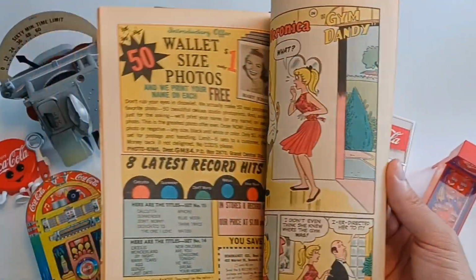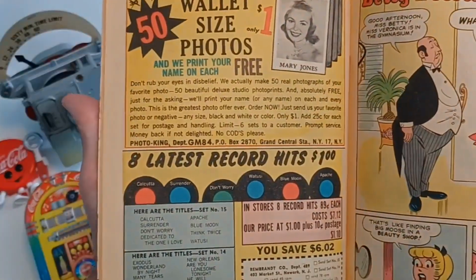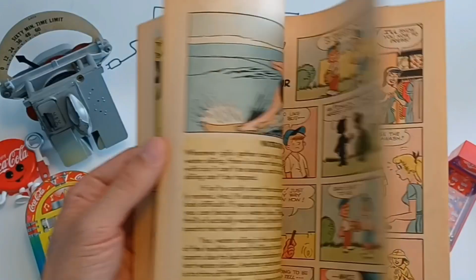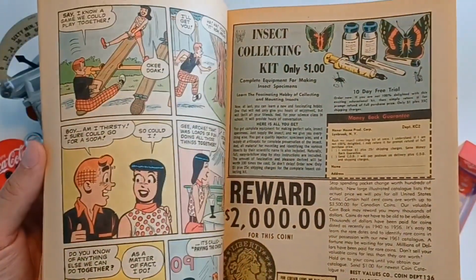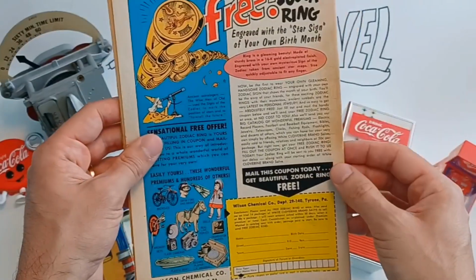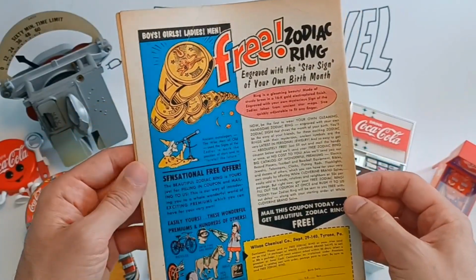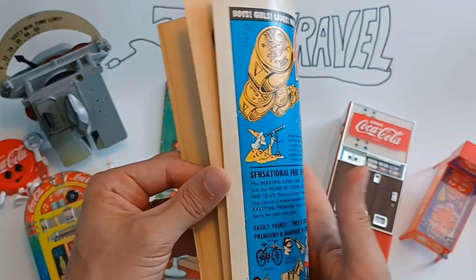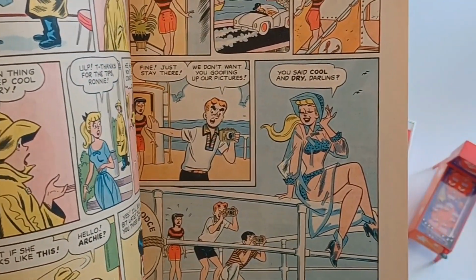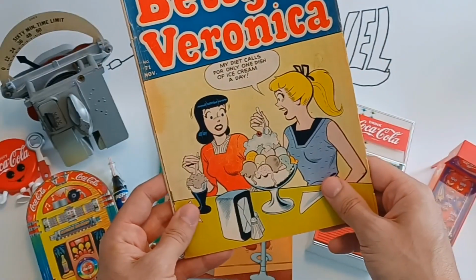Just look at that. Just so great. You can even pick up some records too if you're at it. Just wonderful. Great stories there. Just going to show the back cover for the captain, who's always asking about what's on the back cover. And then for the gentleman, Betty and Veronica. So great cover. Love it.